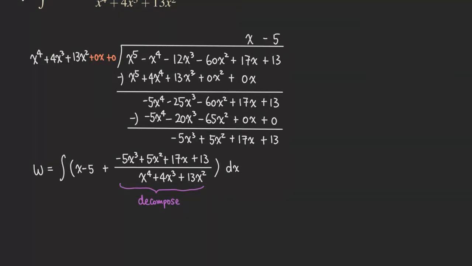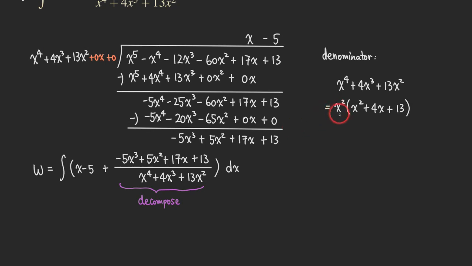Okay, so now what do we do next? Let's look at this. We probably need to do some work right here. Okay, so what can we do? Let's look at the denominator first. We're getting the denominator x to the fourth plus 4x cubed plus 13x squared. We can try to factor this, and actually you can see that there is a greatest common factor of x squared, so we can factor out the x squared. If we factor out the x squared, we are going to get x squared plus 4x plus 13.